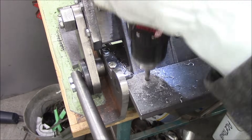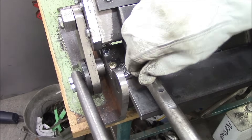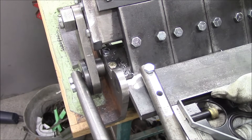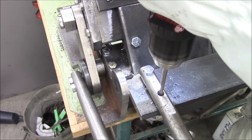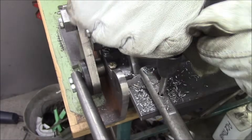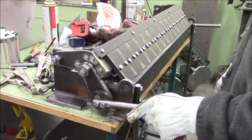Then cut the threads — it was the other side of this that I broke the tap off. Got to make it square, clamp that puppy down, center bit, then eighth inch bit, then 3/16 bit, then I think it's an F drill for a 5/16 — can't remember. Cutting the threads, rattle her on in, and there you go: a cantilever system to lock itself down.